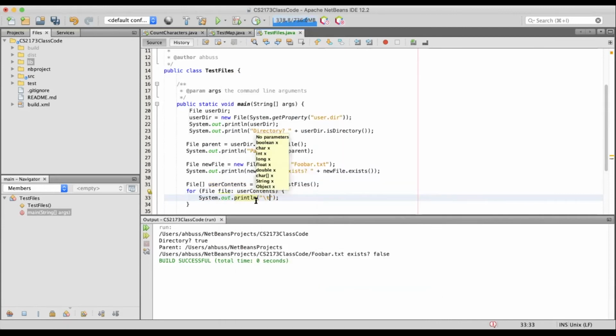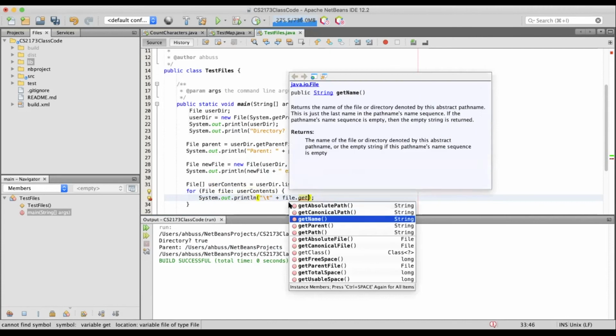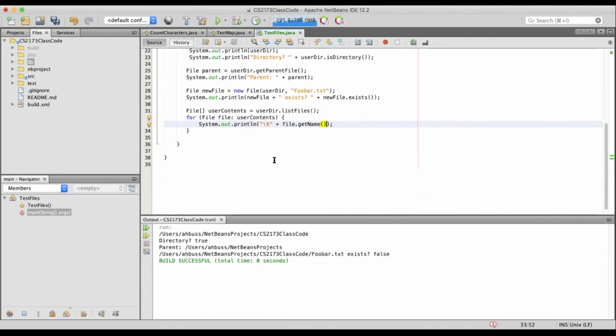Now notice that if I just print the thing out, it gives me the whole shebang. If I don't want that, if I just say get name, that will just return the name of the thing.